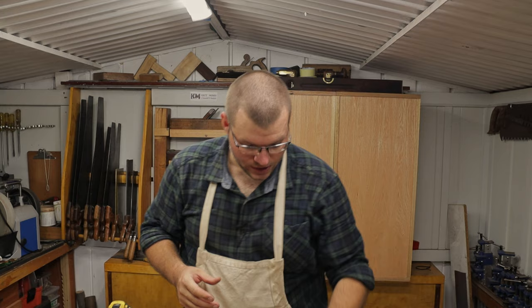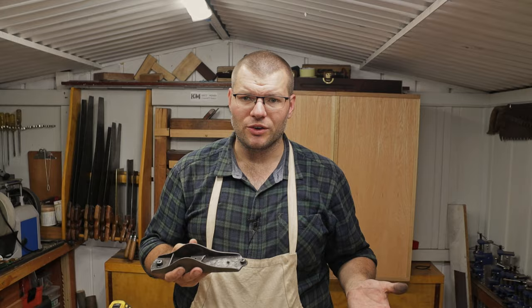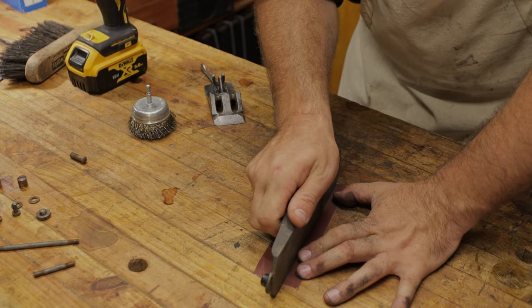As you can see there, there's still a little bit of paint left there, but it's taken the vast majority of it off. And anything that's not come off with that wire wheel, I'm inclined to just leave it as it's pretty well stuck on. I'm just going to use some 240 grit sandpaper. You can hold it like this with the plain body and go this way.